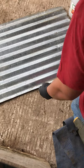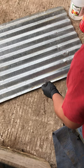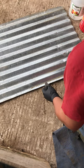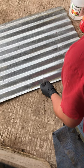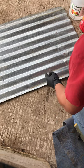Reasons you would need to remove the galvanizing is in order to prime and paint the tin. In order to paint it, you have to remove the galvanizing down to the base metal, to where the paint and primer can stick to only the metal, because it will not stick to galvanizing.